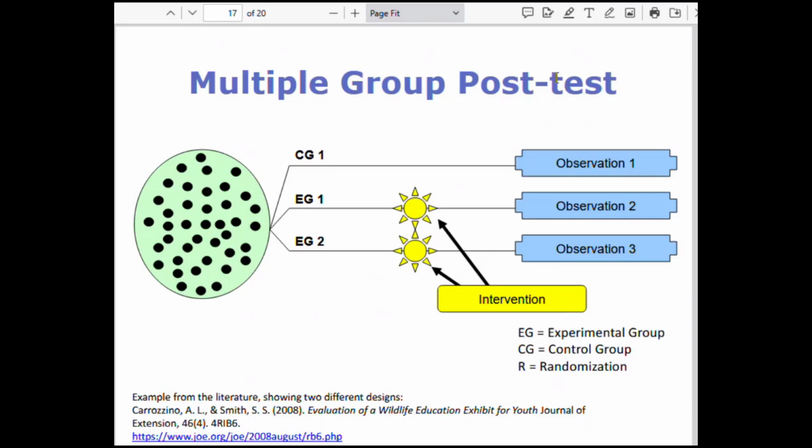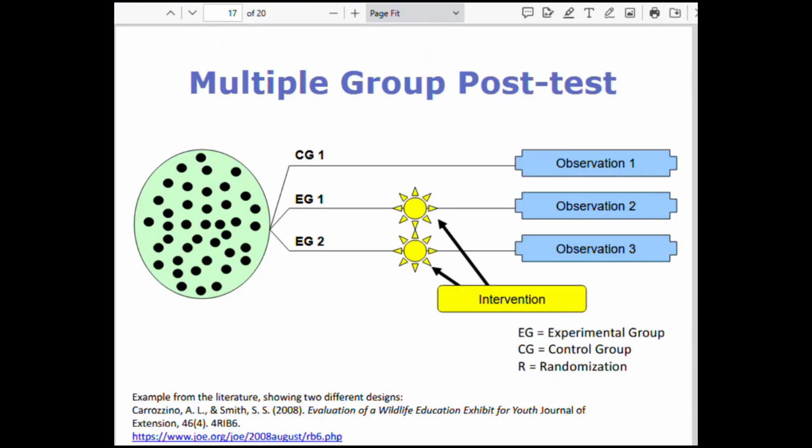So maybe the youth scan a QR code with their phone, and then there's an automated video or something that walks them through the exhibit. I'm not gonna be able to get the logic model on this PowerPoint, it's just too big. And then you see which one both the youth enjoy more and which one taught them the most. How much did they retain from the 2 different types of interventions?